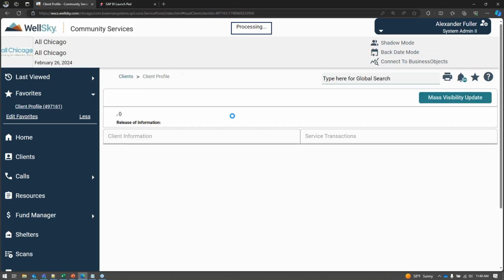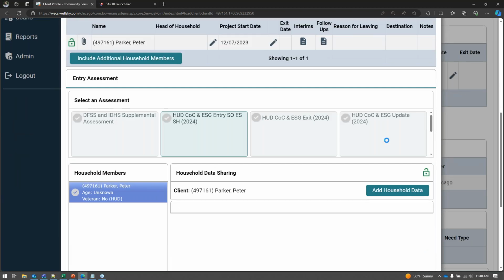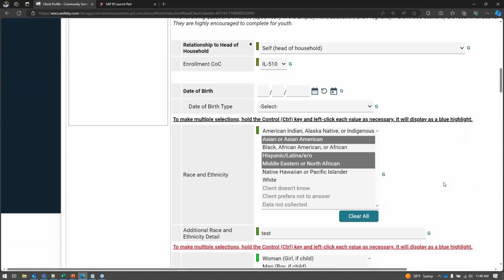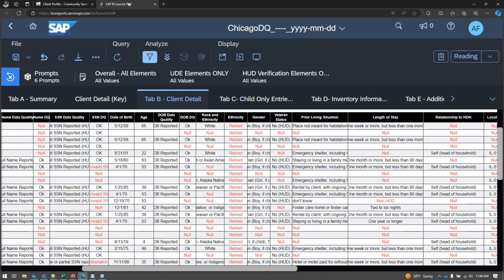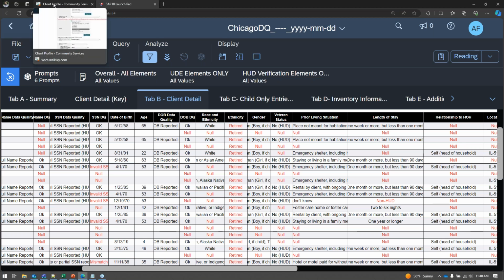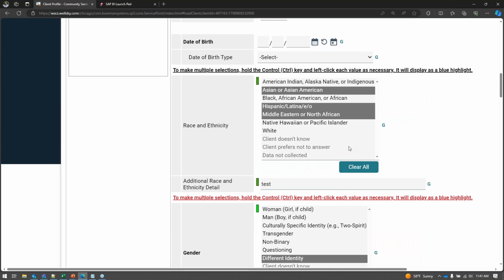So if we jump to a project enrollment really quickly, one thing that has come up that I want to make mention of is, let's say you have a value that you want to change with a different value, but it's not changing in the report.